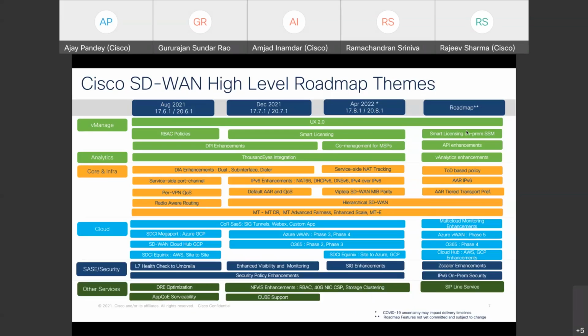So in terms of vManage, we are focusing heavily on improving our UX experience. We have an ongoing initiative called UX 2.0, which we started delivering from 17.6, and you could have seen the change in the UI, the themes, and now we are improving it further.